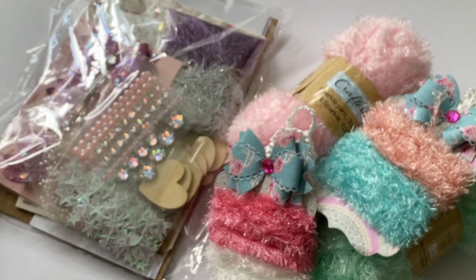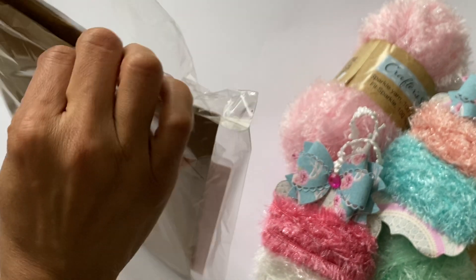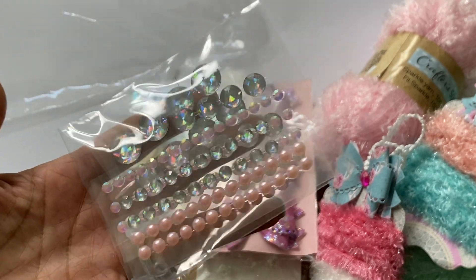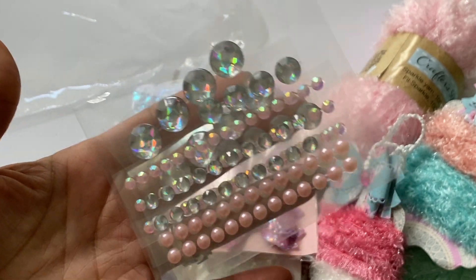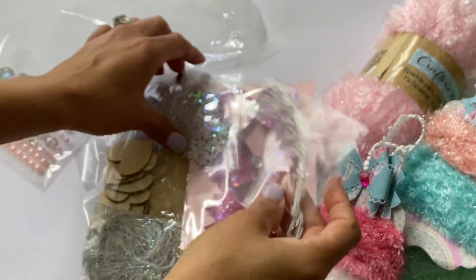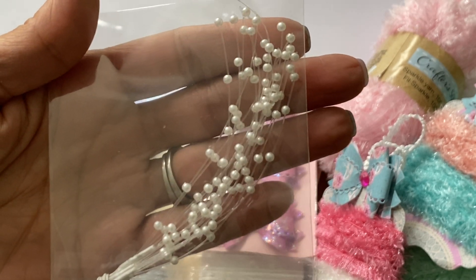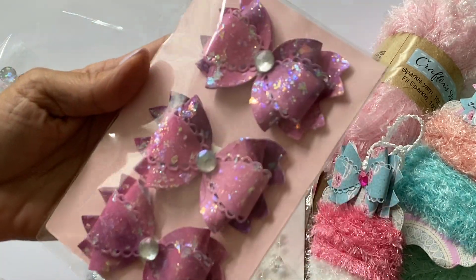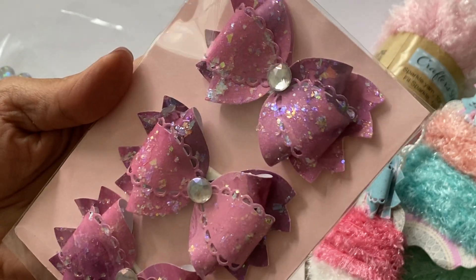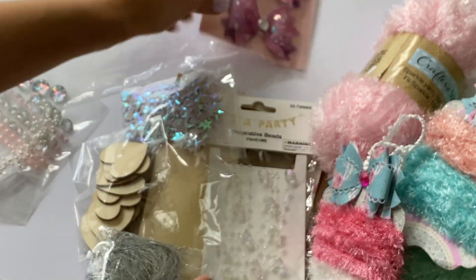She sent this little package and just went crazy, but I appreciate it so much. Look at all these extra goodies! She sent this really pretty bling — I love the iridescence and that pink, super pretty. She also sent some trim with beads on it — these sprays are really pretty to add to projects. And she sent these beautiful handmade bows that she glittered up with Glitterific — super pretty, I love those!